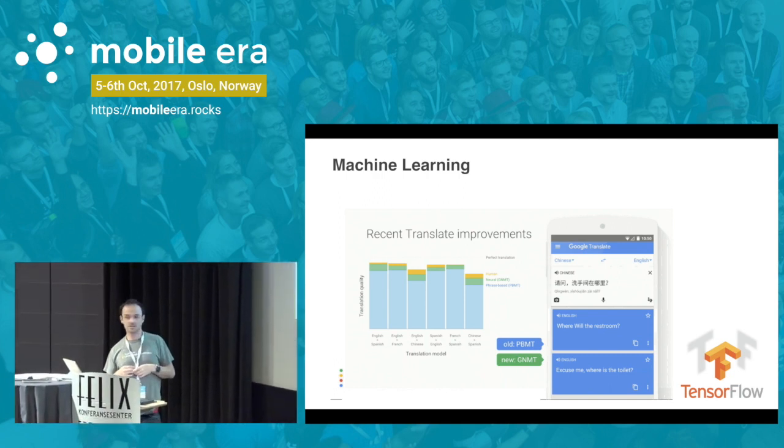And now the new app is using a neural network. It's learning from you. If you know, you can also correct it. So they've been having a lot of user input. And this could be the latest result with the latest Google Translate app. So as you can see, in this case, it's perfect. It's not always like that, but it's a progressive and impressive progression since the last versions we had.